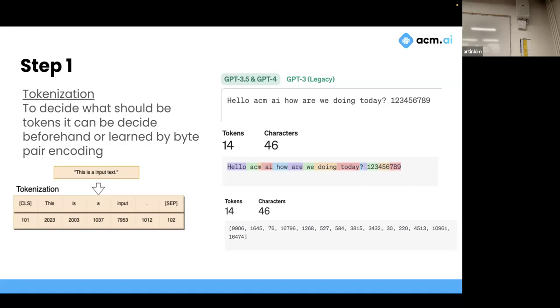You first start with all the letters and all the characters possible. You usually have a list of every single letter possible, right? And then you look through all of your documents. You ask what two letters follow each other the most, and you find the frequency. Maybe it's T then H. Then you add TH as a token into your list of tokens. And then from there you say, okay, which pair follows the most? And you keep doing that.